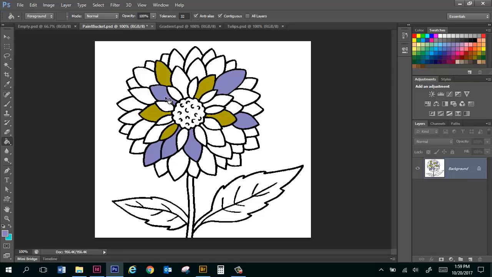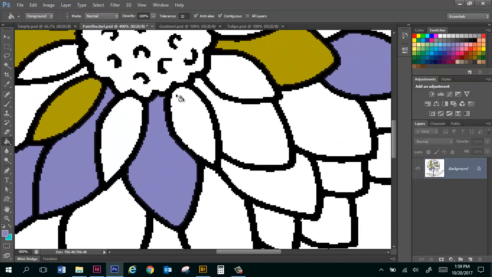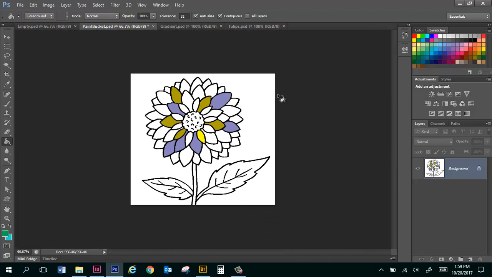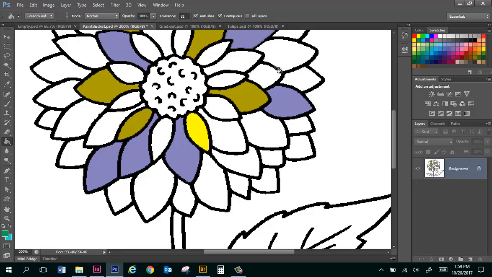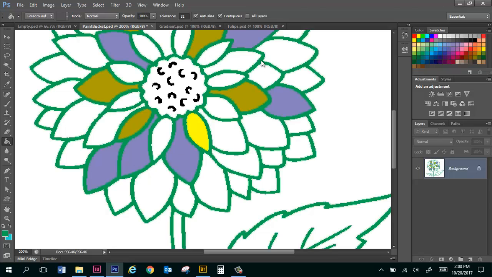But the way it works, if you really zoom in and look at it, it's going to go until it meets a barrier, right? So the barrier in this case are the black pixels. So if I grab a yellow pick color, it's going to only go onto those pixels. So I'm clicking in the white. If I take my yellow, let me just switch to a different color. If I choose a different color and I click on the black, I'm going to zoom out. Whoops. It'll change all, because it's contiguous. All of those black pixels that are touching each other have all turned whatever color I chose here.